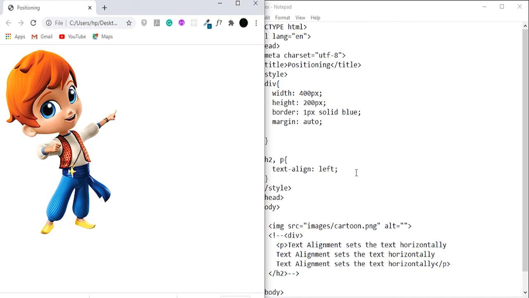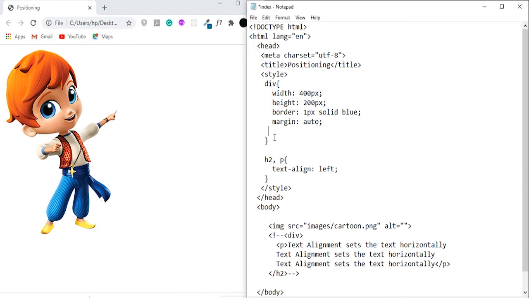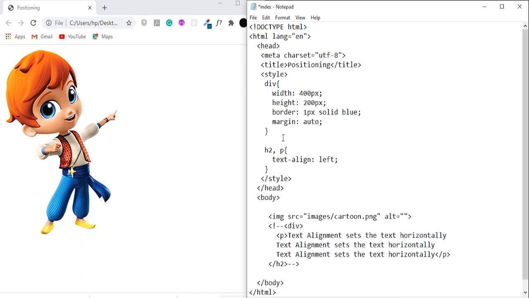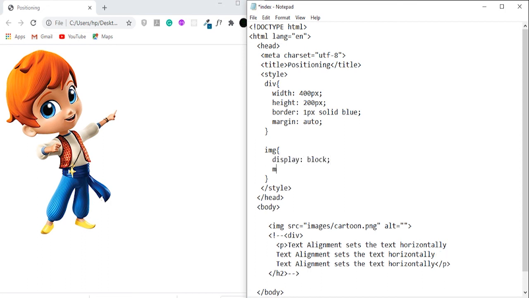Now to center this image, first of all, let me target my img tag. I will give it a display of block, and then I will set the margin-left and margin-right to auto.